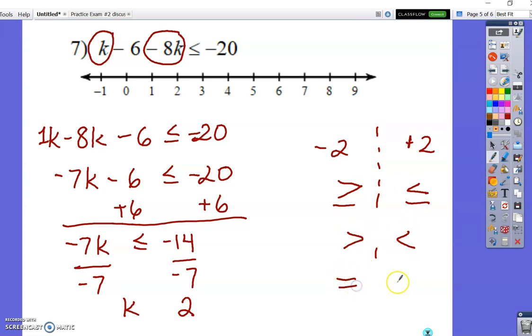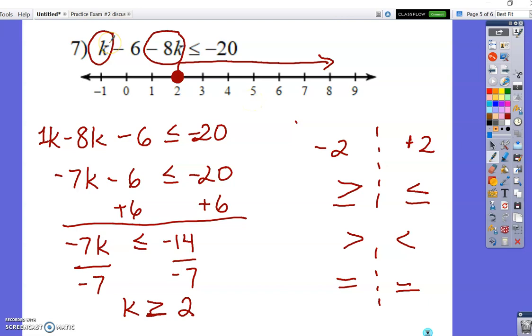Think about equal. What's the mirror image of equal? It's equal. So we never noticed this when we had equal signs. Those are kind of some of the things I tell myself. This one was less than or equal to, so now it'll be greater than or equal to. This is our first example of one that is greater with an equal sign, which means it's filled in. And I'm going to go towards the numbers that are bigger than 2. So in other words, I'm saying that 5 is an answer to this problem.